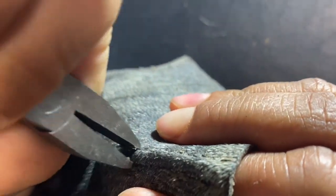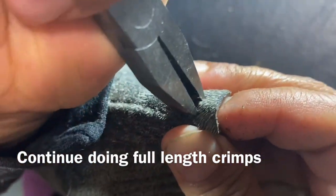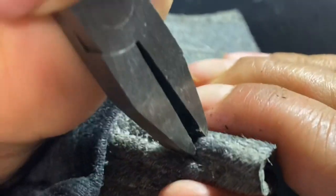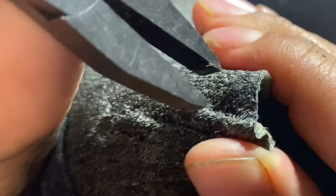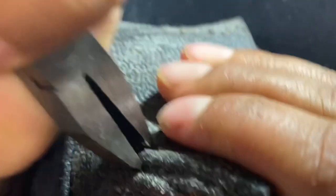And what that will do is that it'll help turn the crimps so that when your atuŋak is in its final shape, looking like a shoe, it'll be nice and straight up and down, and it won't look slant or crooked. And you continue doing that until it rounds out around the curve, and making sure that your crimps are all the same length is really important. It's okay to make your crimps longer at this stage, because when you get to the shaping part, you could always shape out and push out the toe or the heel so that it fits the size foot you want.